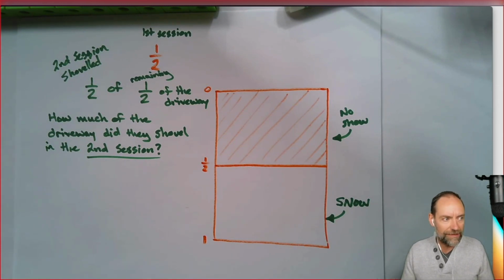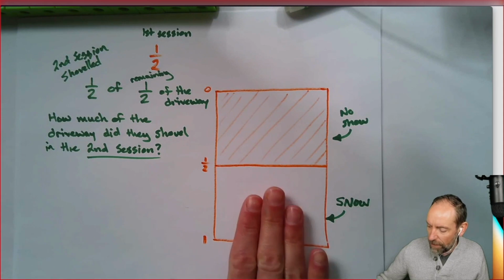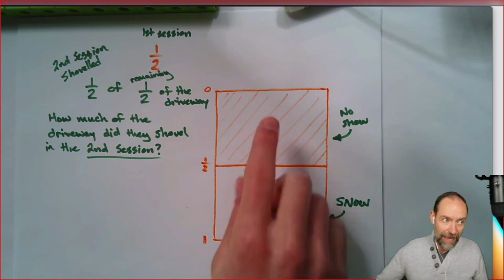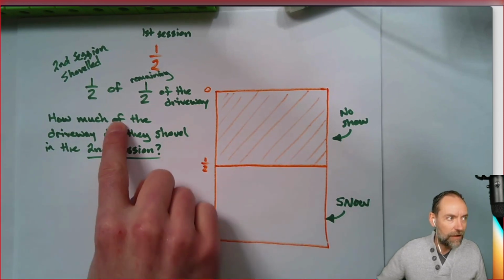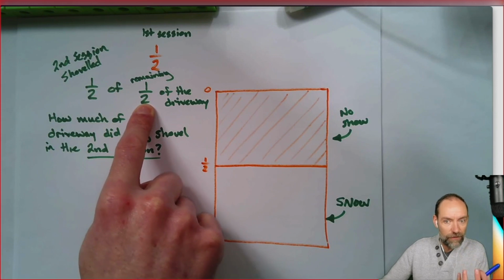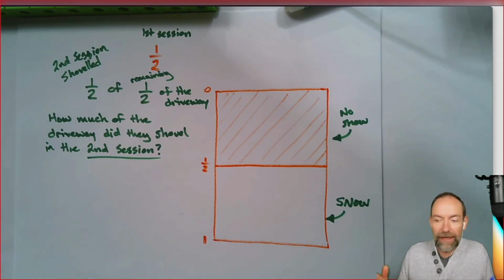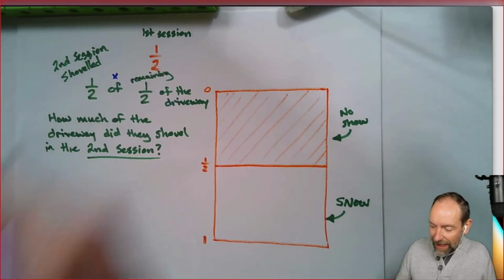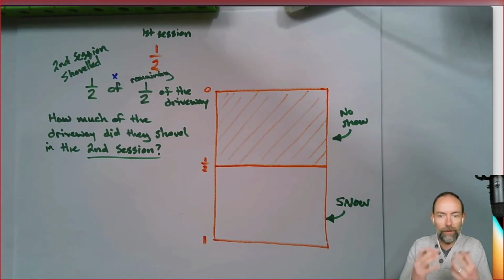So I'm curious, Miss, maybe you can describe how you saw us shoveling half of this remaining half. Because remember, half is gone, half remains, and I want to shovel half of the remaining half of the driveway. I know the word sounds confusing to everybody here, but this is what multiplying fractions is. And I want it to be something you can visualize, like happening in your real life.